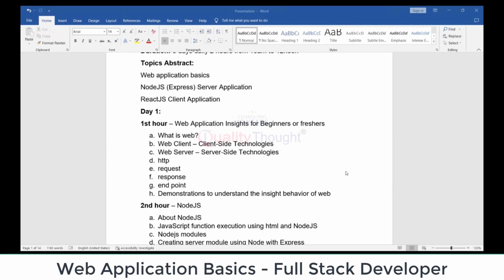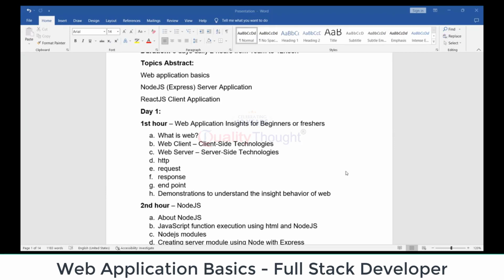But what type of basics? The basics means the behavior of a web application, not HTML, CSS, JavaScript. That is not the basics. The behavior: what exactly is a web application, and what is its behavior?